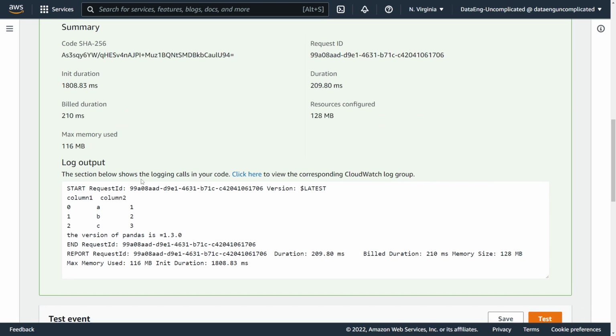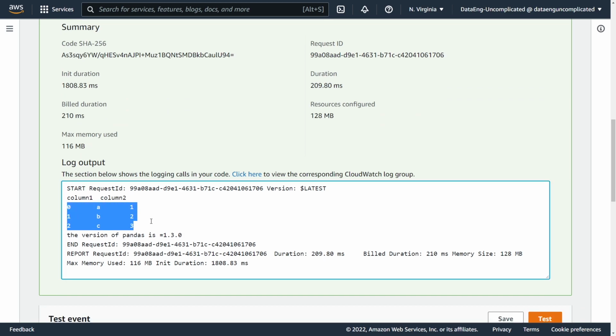And if we look at our code, we see that we've successfully printed our pandas data frame and the specific version that we've specified has been uploaded successfully. Great, so we know that this is working. One big pro of managing our code this way is it makes it very easy to change any version of our third-party libraries and even change the runtime of our Python function.